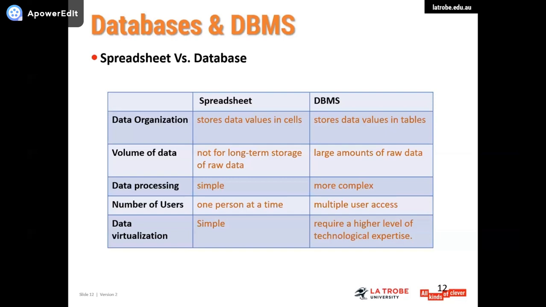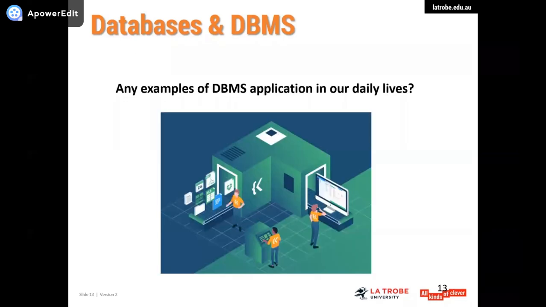But for IT companies, especially like Google and Facebook, which have huge amounts of data, they prefer to use a database management system to deal with data. So that's the major difference. And now please spend some time to think about any examples of DBMS applications in our daily lives. If you finish this, you can continue with the lecture.